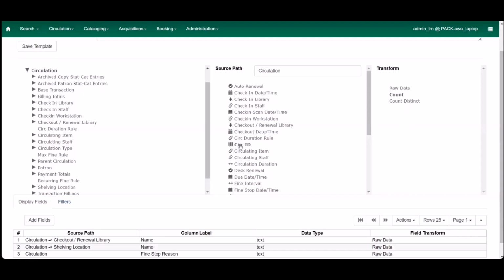So what I can do is look at how many circulation IDs happened on items that fit the rest of my parameters. So if I'm looking at items that checked out at a specific library that belong to a specific shelving location and had a specific find stop reason, I can count the number of unique circ IDs connected to those categories. So that's what I'm going to add here to get my count.